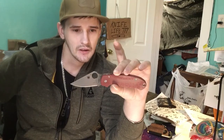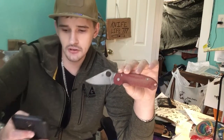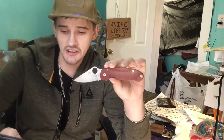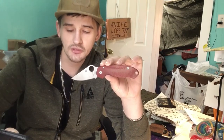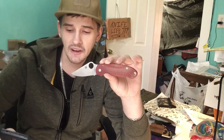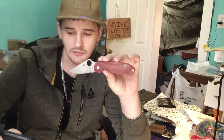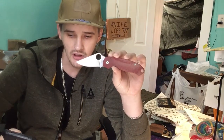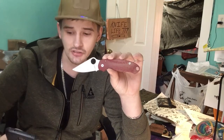But yeah, let me give you some specs on this. This is my first Para 3, so if you guys already own them and know the specs, I'm sorry, but I just like to give specs in my videos. Blade length is 3 inches, closed length 4.25 inches, overall length 7.25 inches. We have a weight of 3 ounces, a clip point flat ground satin blade, now acid washed. We have a Bohler K390 with the Rockwell hardness of 61 to 63. Not bad.